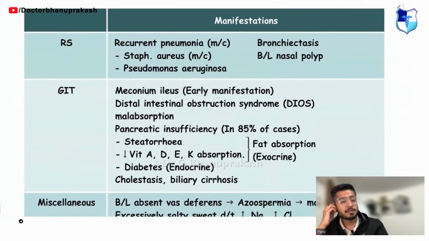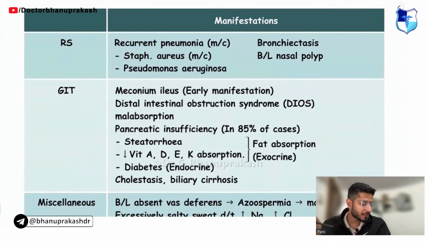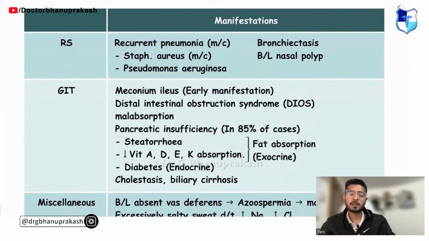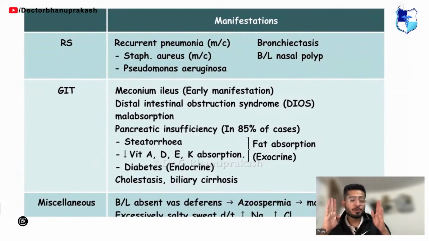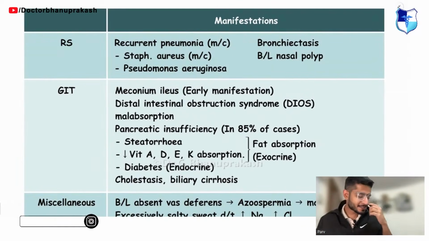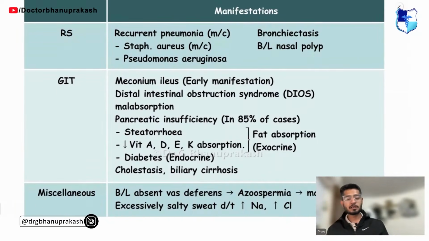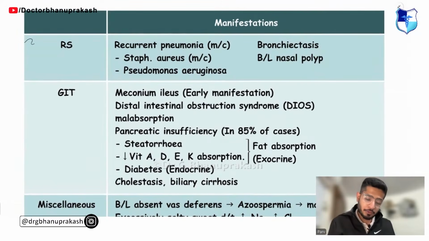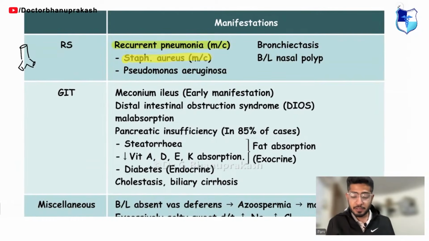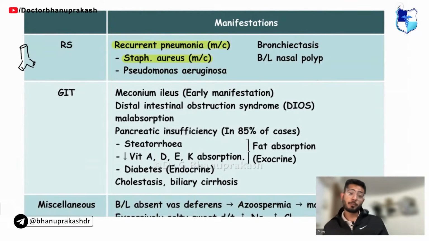Yes, but now this table is extremely important. They'll give you something and then they are going to ask you. So let me just mark the most important things. Okay, now see, what will you see in the respiratory tract? So you know, I have told you that in all the tubes, like in bronchus, like in trachea, you are going to have recurrent pneumonia. That's the most common cause. Staph aureus is the most common problem that's going to be there in CFTR.